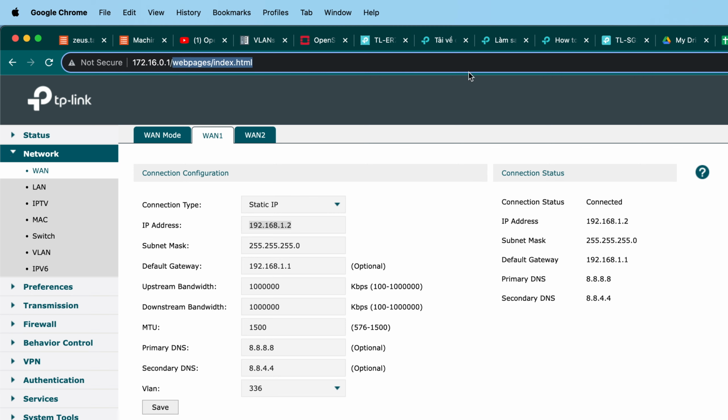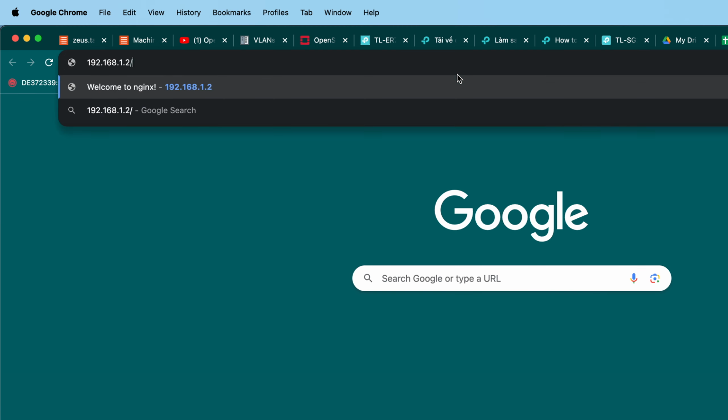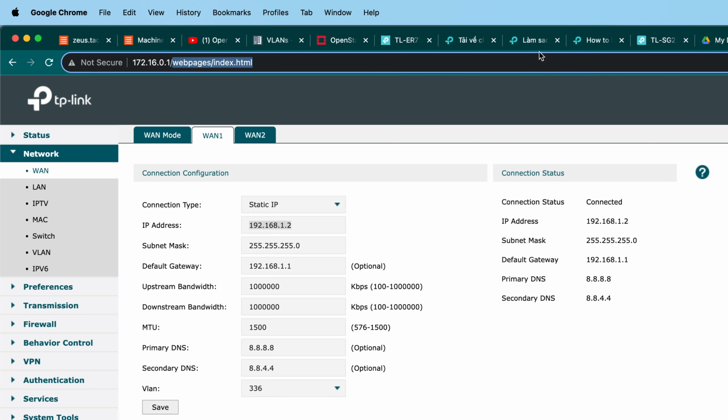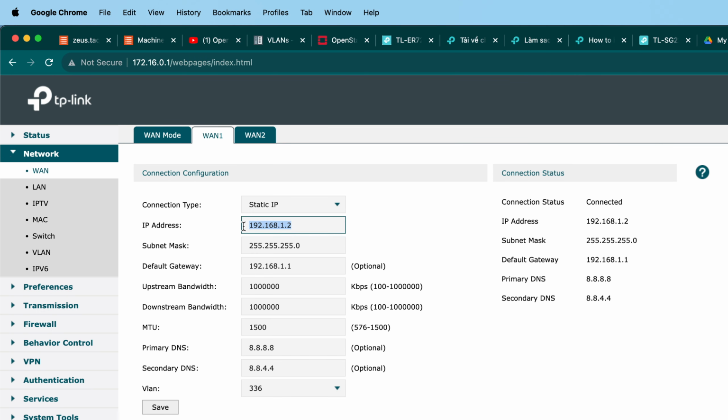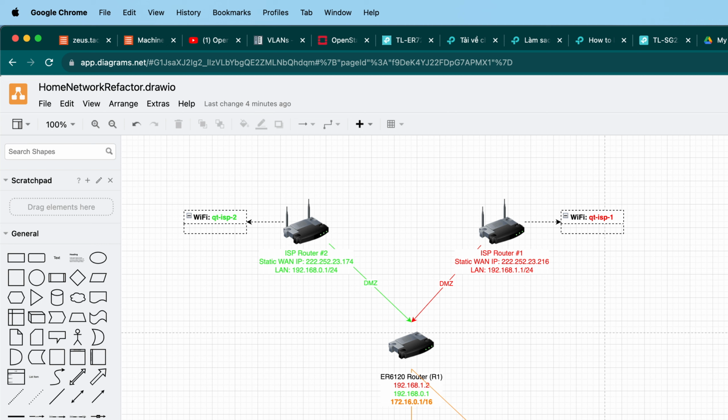Yeah, that's kind of strange. Anyways, obviously this router IP address belongs to the older main router, but let's just move on for now.